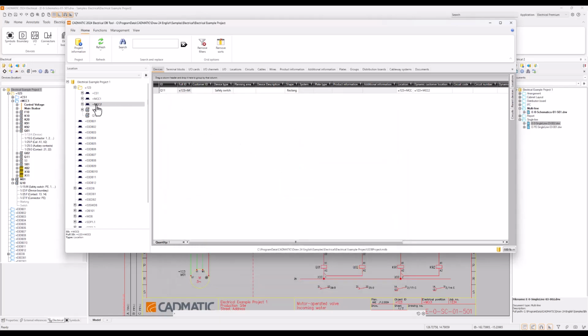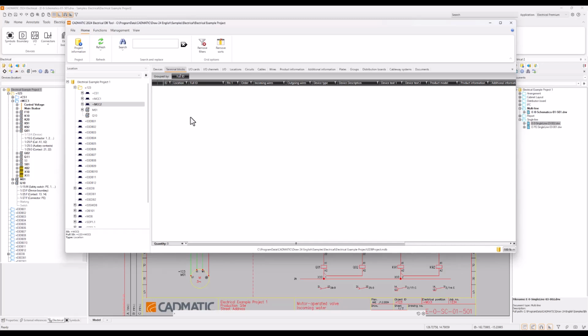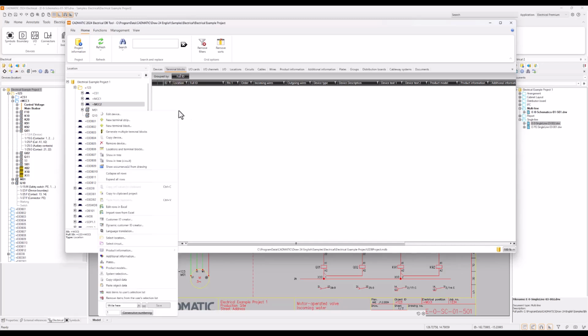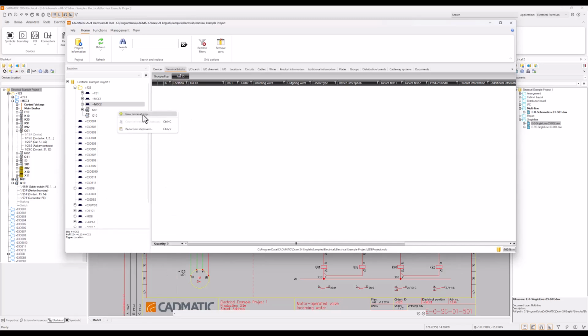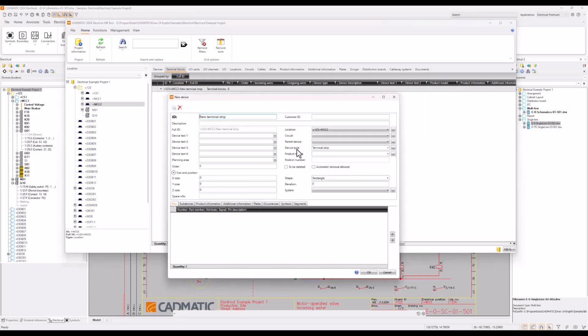Then stay on this MCC2 and you can continue for the terminal blocks. Next table. And then again right mouse click and select a new terminal strip. And give it an ID of X02.